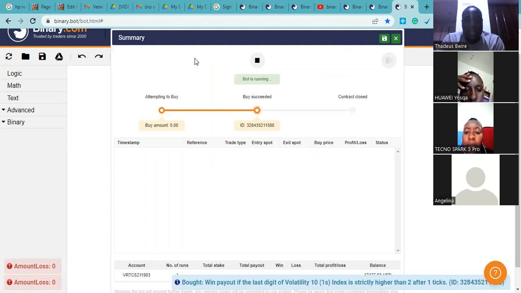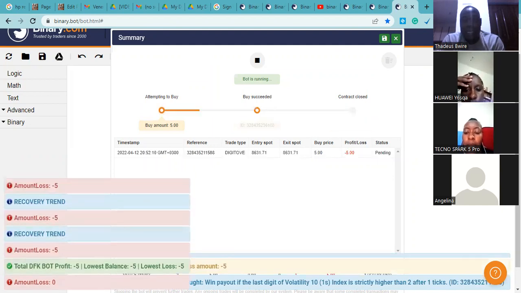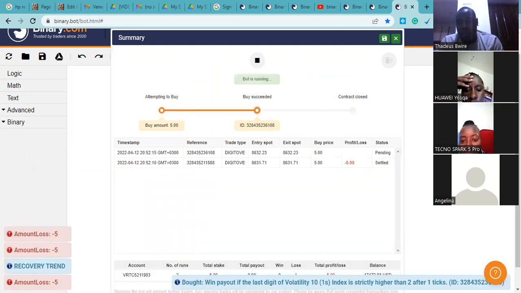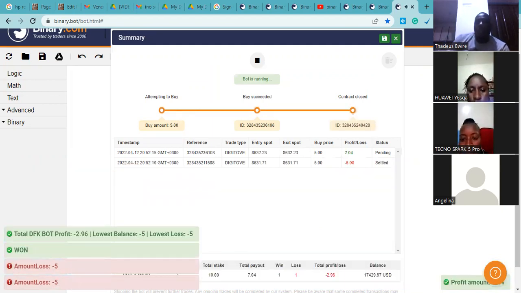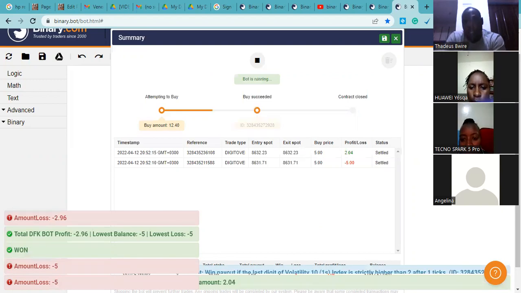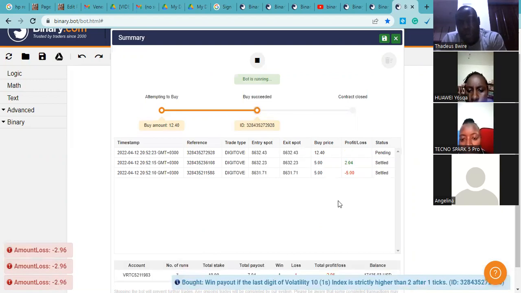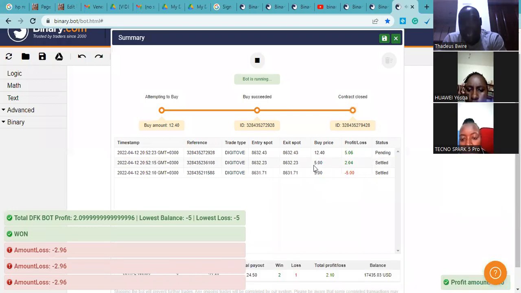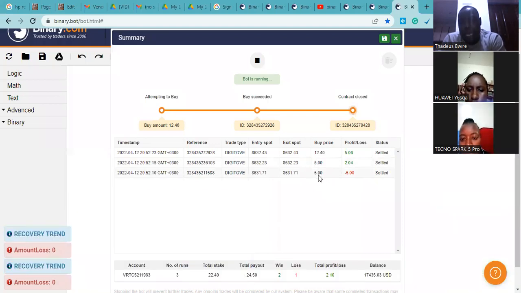You can see this side, we have the bot doing the analysis, and we've started our trading with a loss of $5. Now, the way this bot is designed, the next buying, it buys exactly the same amount as the one it has lost.